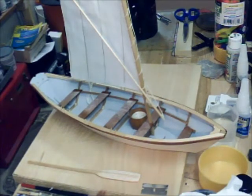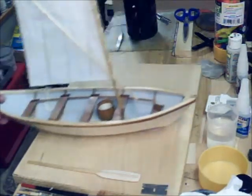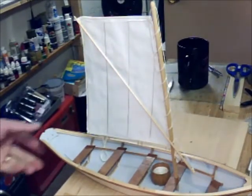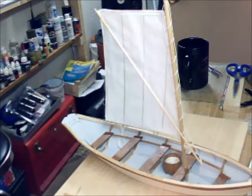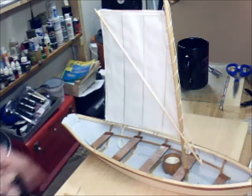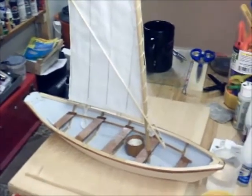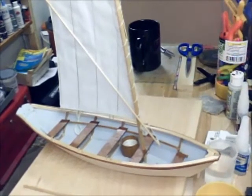So, nice, huh? Move back a little bit. Or into the camera or somewhere. There we go. So, basically, according to the instructions, the dories were only sailed when you had basically a stern following wind. The rig is not generally hardy enough to sail or tack around a lot, since you don't have a dedicated jib boom. So they rowed pretty much upwind and just sailed downwind.